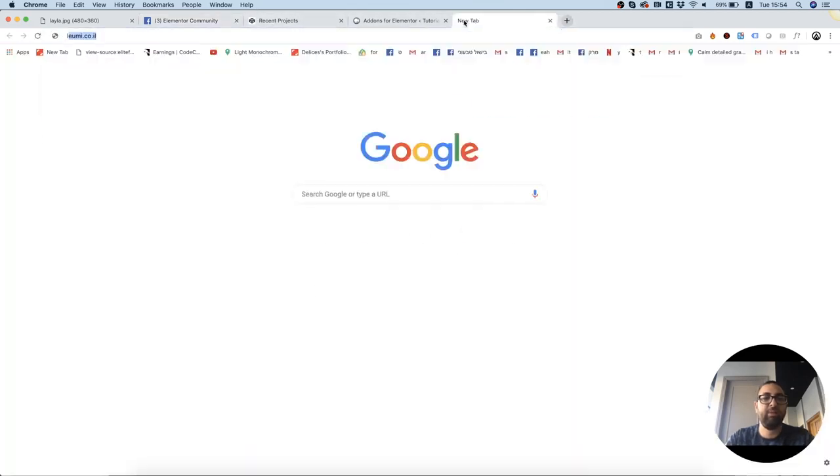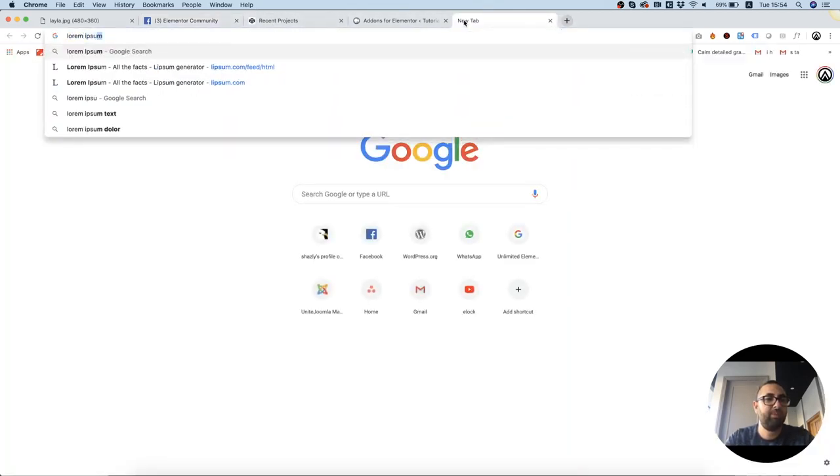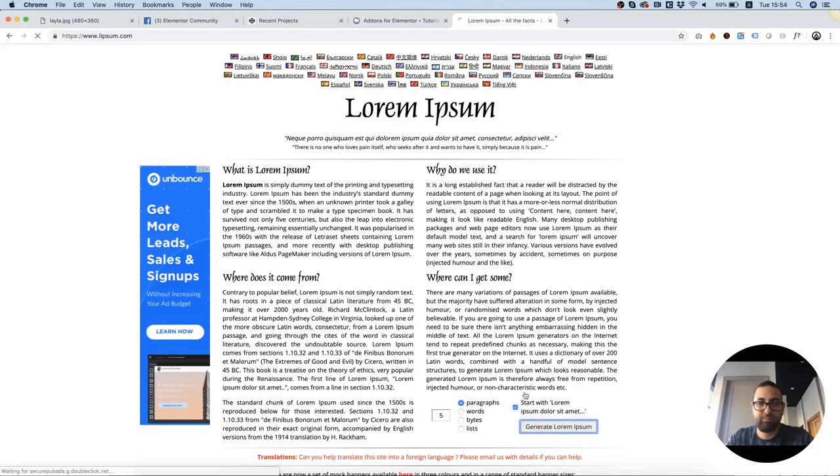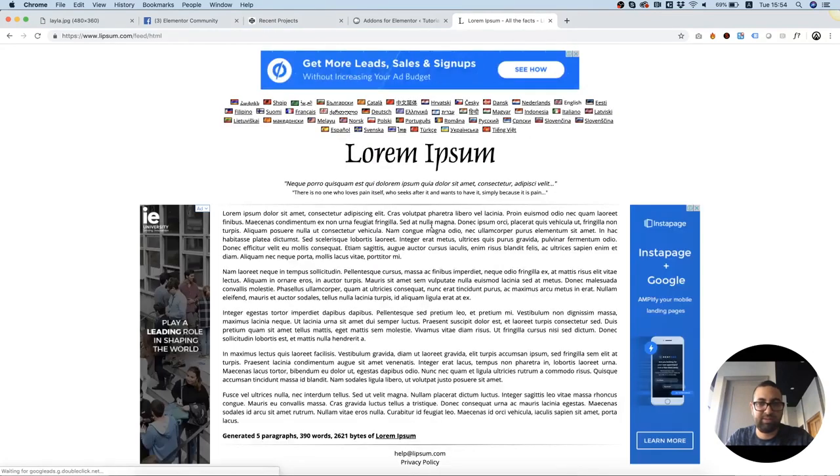And we can get some lorem ipsum for this description, just as a placeholder for now.